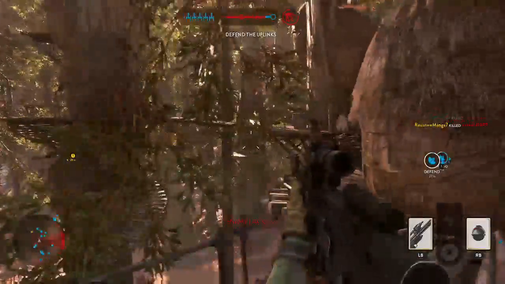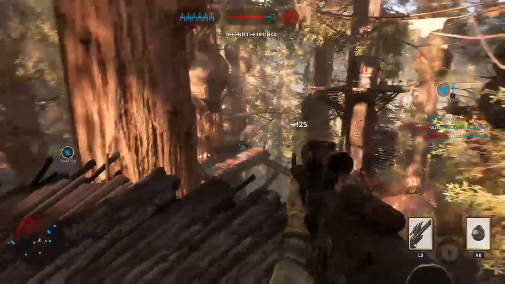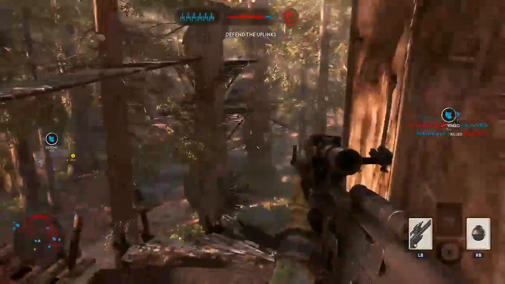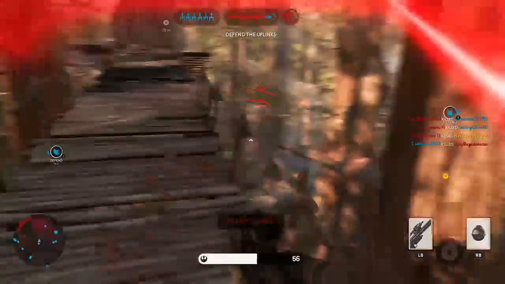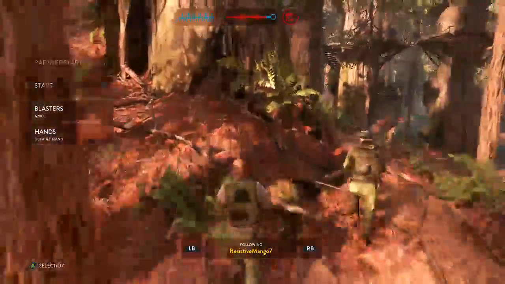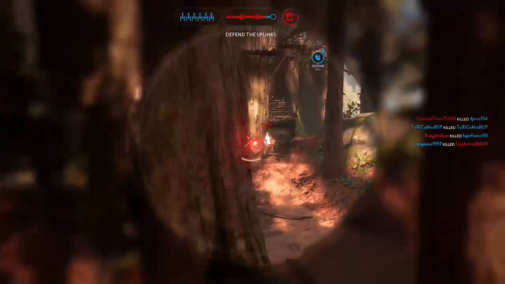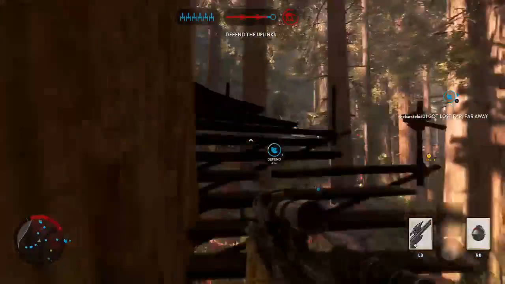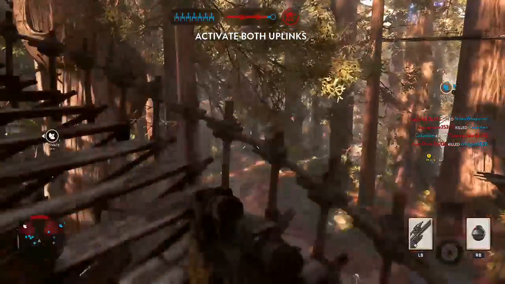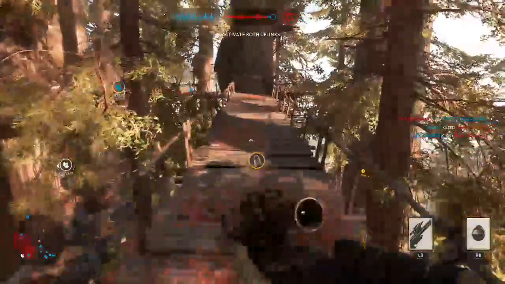We're about to lose. Oh, oh my goodness. Infantry turret. Hate that. Now you're gonna put up your shield. Oh no. ATST. He's gonna get me. If he sees me.